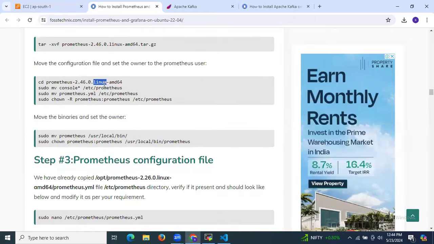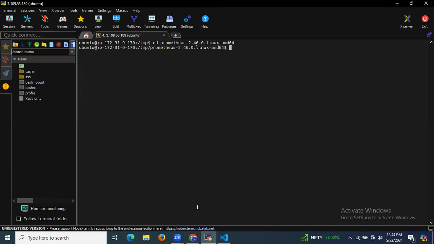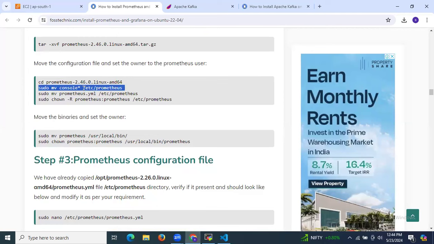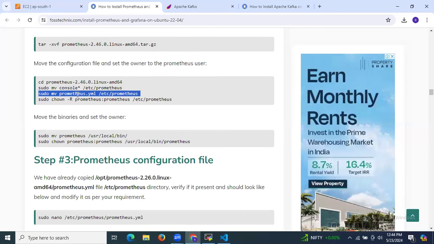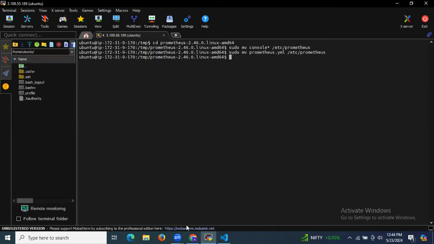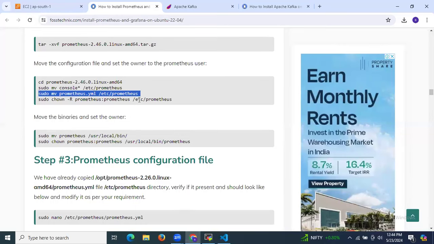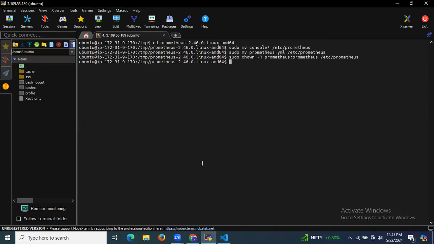So after that, here we need to go inside this extracted folder, Prometheus. And here we need to move Prometheus to /etc/prometheus. Okay. And here we need to move this configuration file also to this location. And here, let's give the permission to this particular folder.